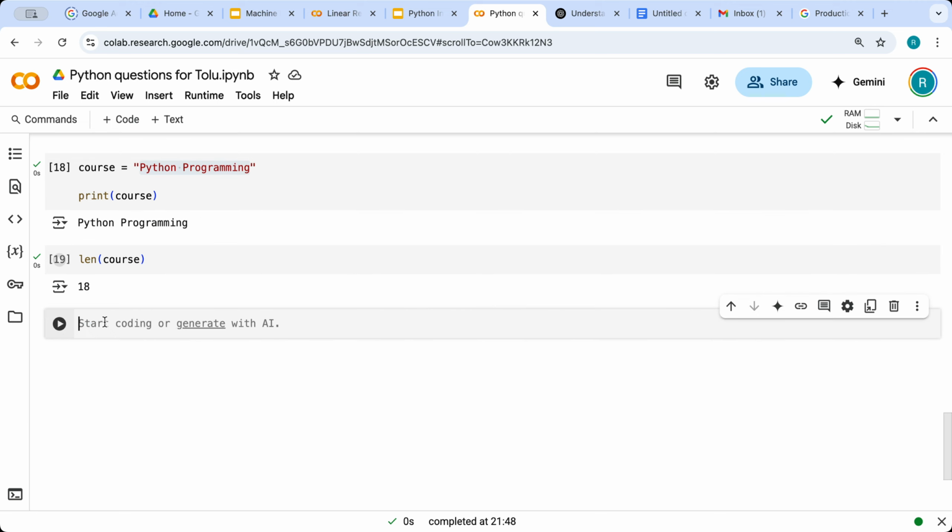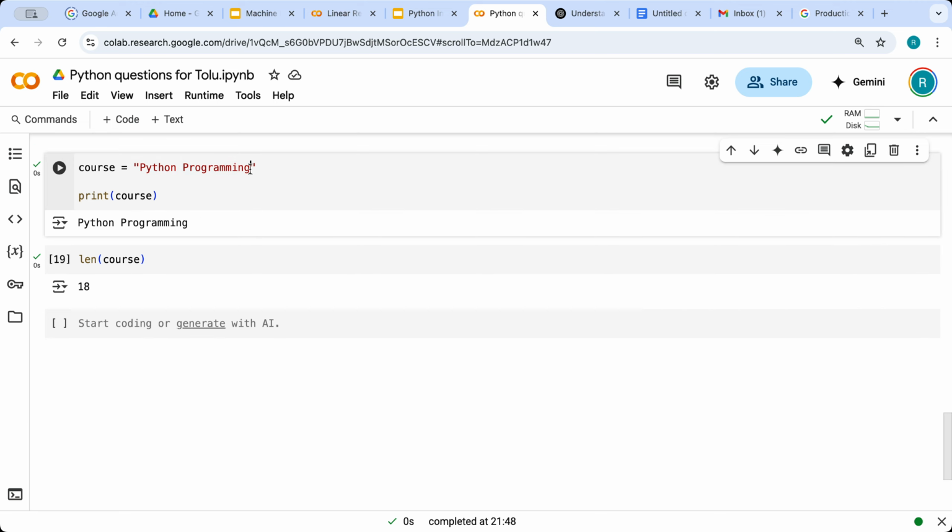Sometimes you have to count the length. For example, in most of the applications, whatever APIs you are sending the data to, they have some limitation. For example, they can only accept 40 characters or less than 40 characters. In those scenarios, length plays a pivotal role.